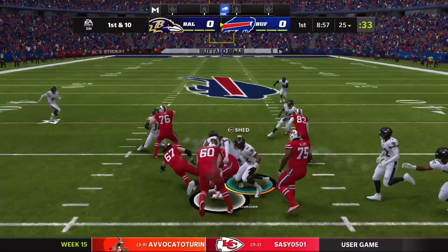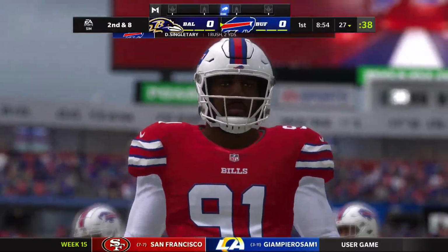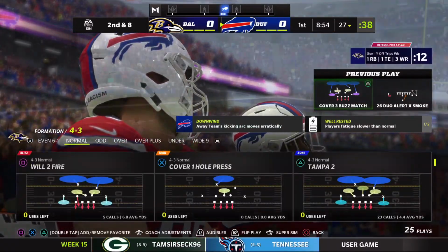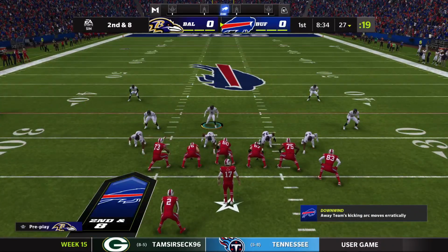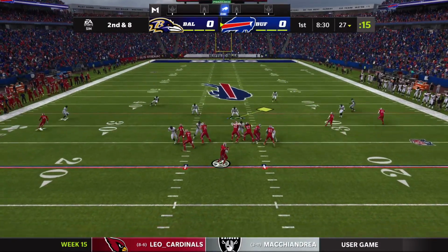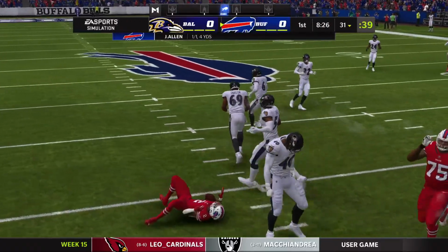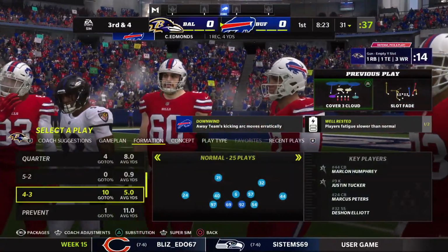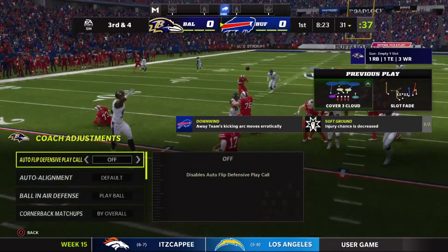Now the first carry for Devin Singletary. And he sneaks his way forward only for a couple here. Second down. Well, this defense for the Ravens, they were very good in the victory a week ago over Cincinnati. And what I saw on film was a nearly unstoppable pass rush. 5 sacks last week, plenty of hurries given up. So now what do you do on offense? You just max protect, keep everyone in and run the ball, or maybe just 1 or 2 receiver routes in order to try and keep your quarterback upright. The result, only 4 yards there on the play, and that'll make it third down.